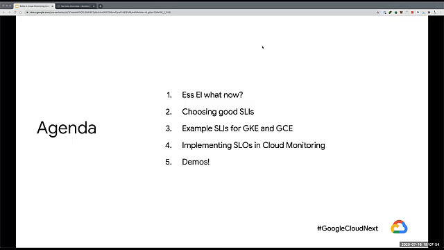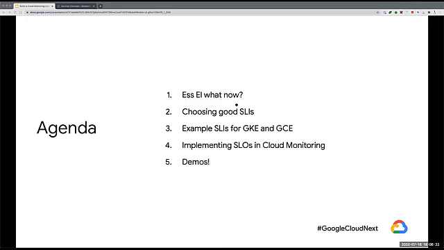Today, I am going to talk about this list of topics. We're going to basically talk about a basic introduction to the fundamentals, right? We're going to talk about what SLIs, SLOs, and SLAs are, what do those terms actually mean? And then we're going to talk a little bit about how to choose a good SLI. Like when you have lots and lots of metrics that your services are exposing, what metrics actually make for good SLIs? What are some of the characteristics of these metrics that you should be looking for as you determine which ones to use as a real indicator of user happiness?